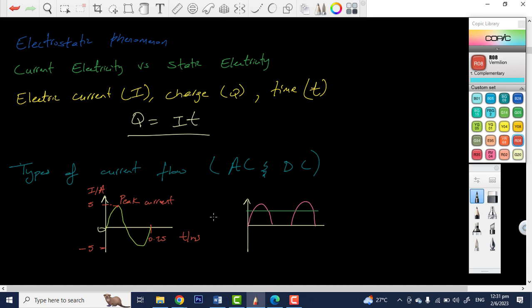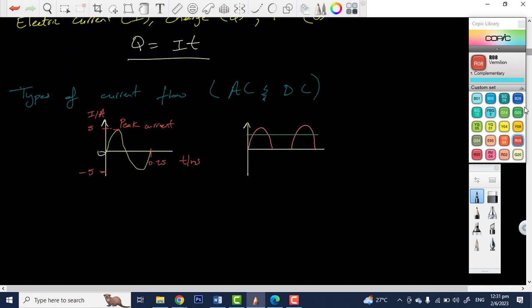Just as we talk about a peak current right here, this right here will also be a peak current, but it's going to be a negative peak. So it's going to be -5. Sometimes they might ask you, what is the peak to peak current? Now the peak to peak is always 2 times the peak current. So we're going to see if we can come across questions like that, and see how we would apply ourselves with those questions.